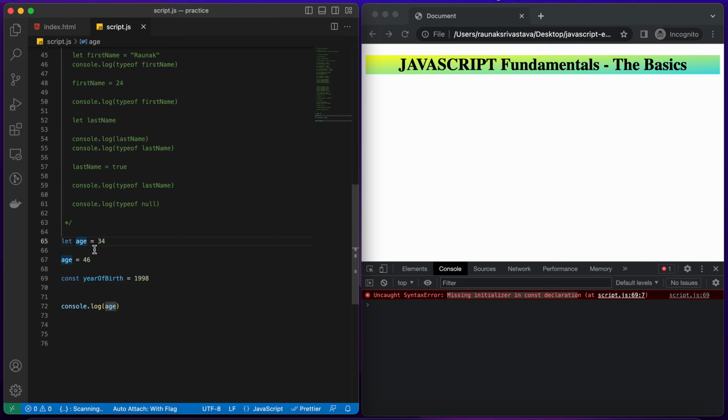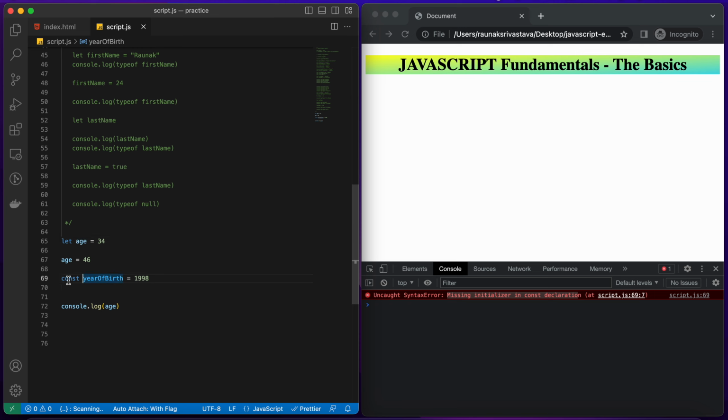Okay. So people ask so often which one we should use, let or const. So as I already mentioned, you should prefer const when you think that your variable value should not change later in the code, and if you feel like your variable's value needs to be changed later in the code, then in that case you can use this let variable declaration.